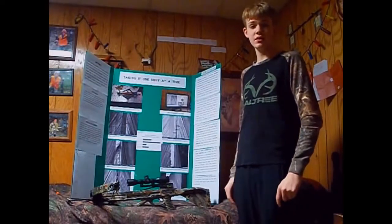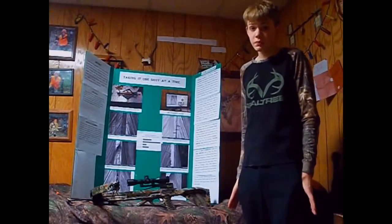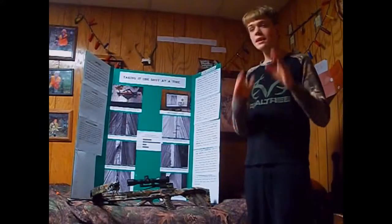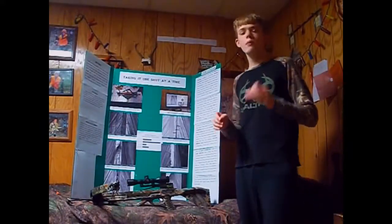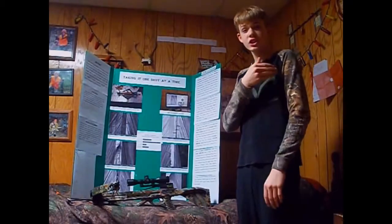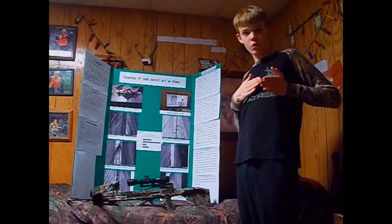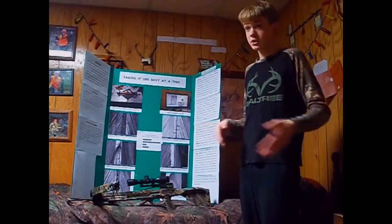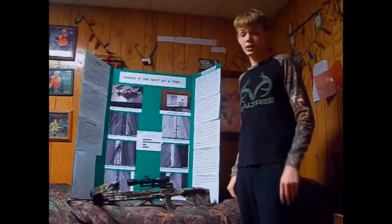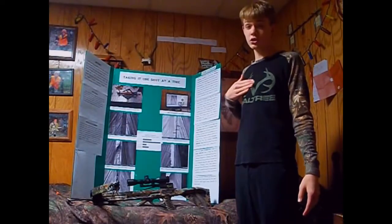I showed you a picture at the beginning of the video of each broadhead. That last one — the Magnus broadhead — did not even get dinged by hitting the metal. Not even a little bit. What that means for you is that if you hit a bone or cartilage in a deer while going through the rib cage — like you hit a rib, or it channels off course and hits the deer's leg — it's going to go right through. Bone is less durable than metal and aluminum, so it's good to know you have a broadhead that will pass through cartilage and bone like it's nothing.